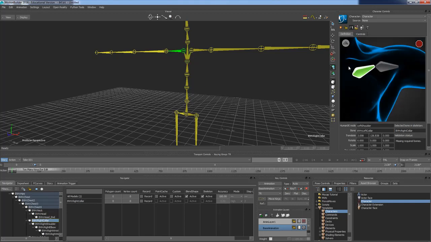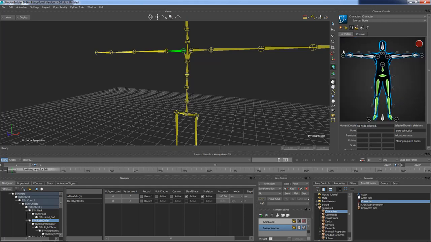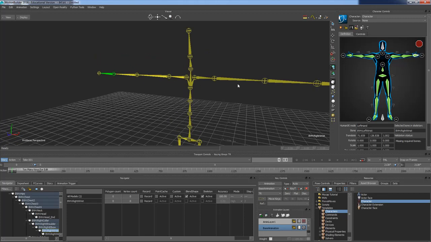And you'll notice it automatically does the opposite side as well and flips into the opposite view to show you that that's done. Double click on the right upper arm and choose that one, and the forearm and the hand, and then move up a little bit more.